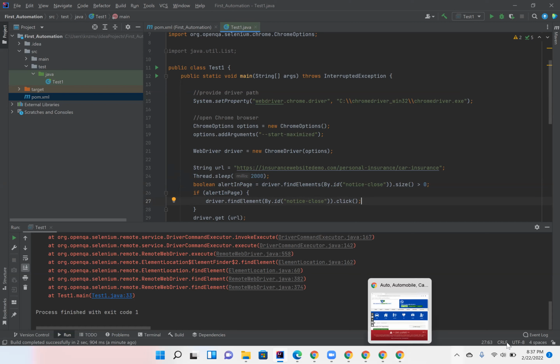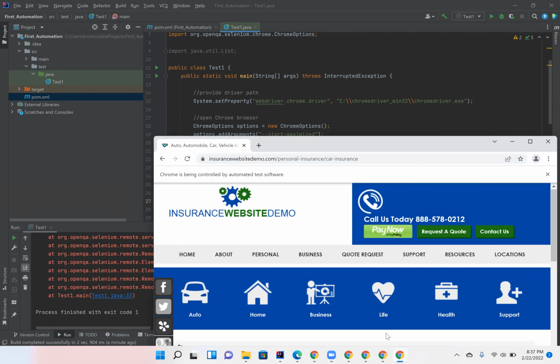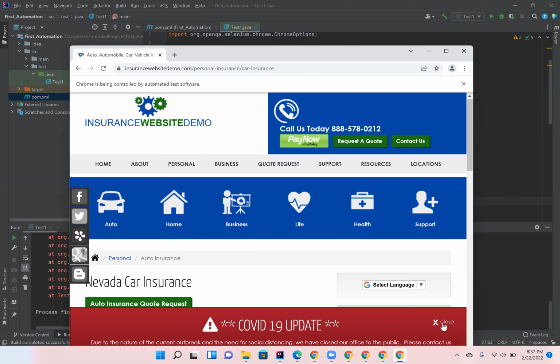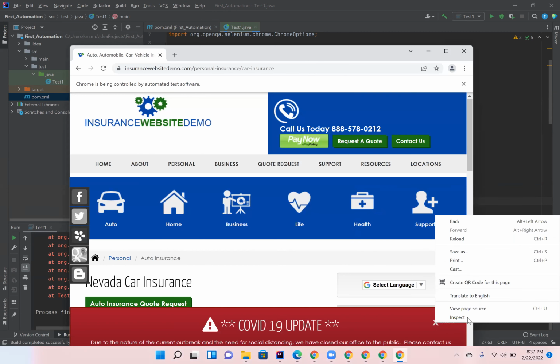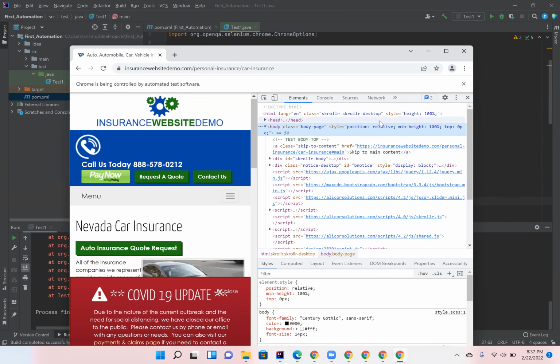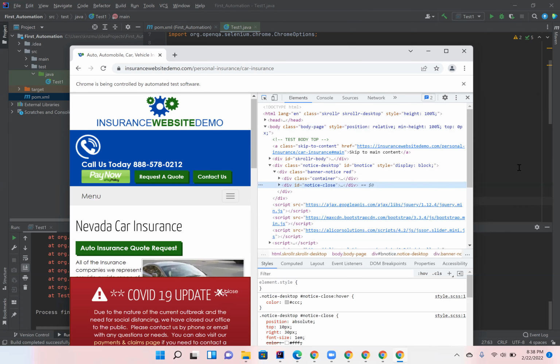Okay, let me go to your URL real quick right there. Inspect. ID, this is an ID, right?